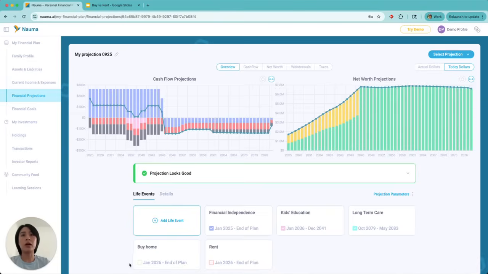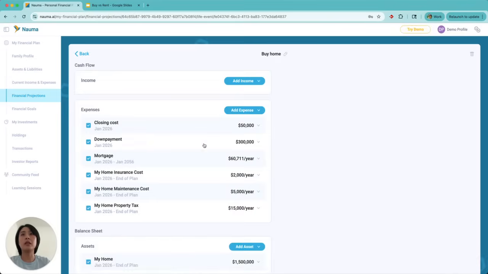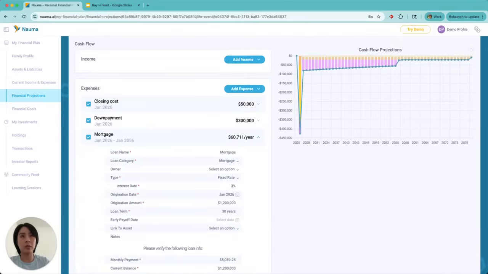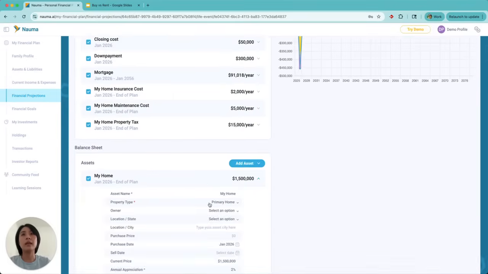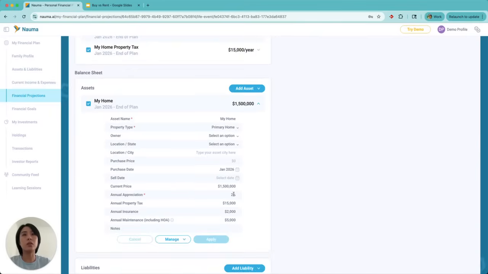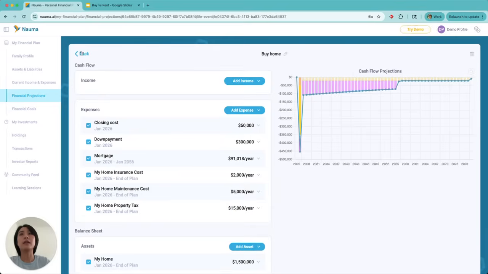Another scenario I want to show would be, instead of changing the mortgage, let's keep it where it is for now. What if this asset, I currently set the annual appreciation to 2%. That's the same as inflation. But we know some places could grow faster, like California, a lot of places actually grew very fast in the past 10 years. For example, we set the annual appreciation to 5%. How would that affect my projection?